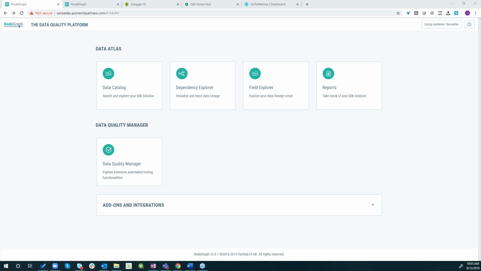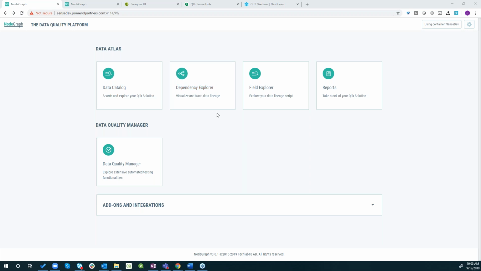So we have a data catalog, similar in scope kind of to what Data Catalyst can do, only it's more reporting on stuff than it is allowing users to actually provision data sets. But it's really good when you've got a lot of different data sets in there for people to be able to go and find where different fields exist and what QVDs and Excel files are sources, etc.